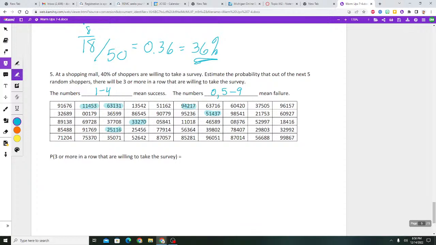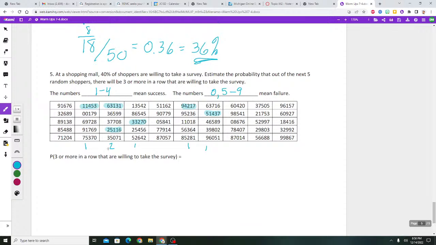5 in the middle, not going to work. 6, not going to work. 4, but it's surrounded by an 8 and a 0, so that doesn't work. 0, surrounded by 7 and 1. Well, 0 doesn't work anyway. 5 doesn't work. 7 doesn't work. 9 doesn't work. 8 doesn't work. 6 doesn't work. 1 is not surrounded by the right numbers. 9 doesn't work. 4, 1, nope, that doesn't work. 9, no, nope. So, looking through here, we've got 1, 2, 1, 1, 1.